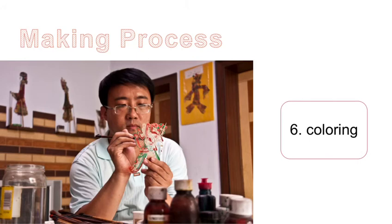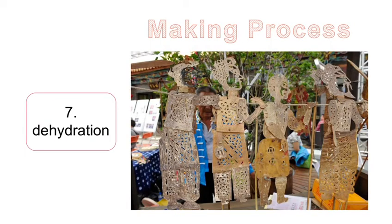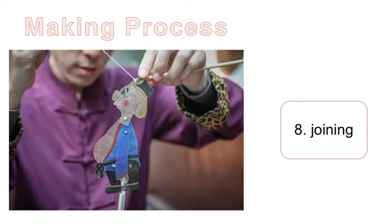The sixth step is coloring. The method of coloring varies from region to region, but the dyes are almost always made by the artists themselves. The seventh step is dehydration. This is a very crucial step. People need to get the temperature perfect, and the original color must be maintained during drying. The final step is joining. People need to connect the different parts of the figures with iron wires so that the figures can do a lot of movement.